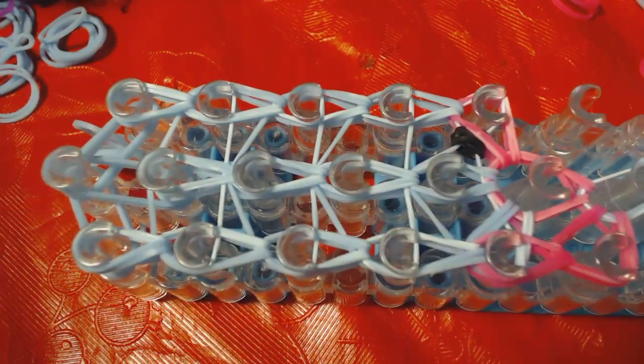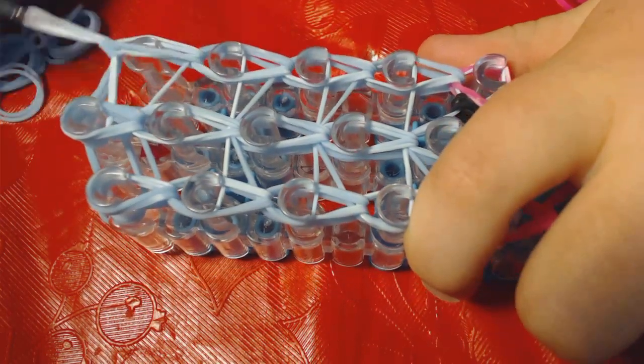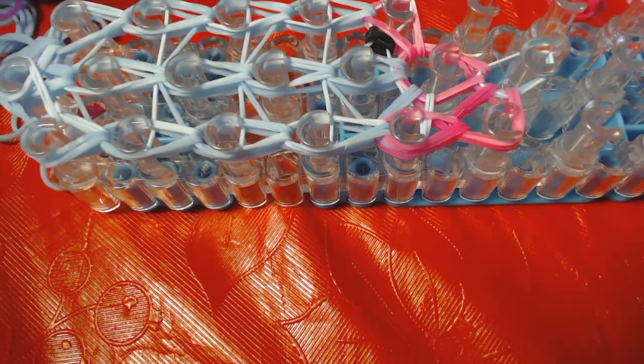Now, when it comes to the end here, I like to do the first one, and the one in the middle first, then just take whatever side you want and flip it. And work towards the middle, like that. And you are done with your mouse, except for I'll show you to make the little whiskers later.